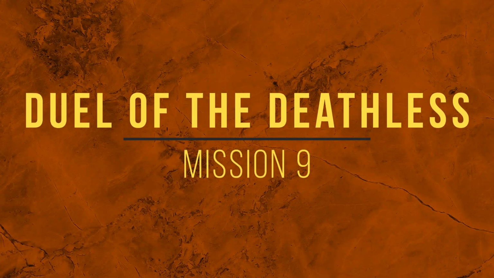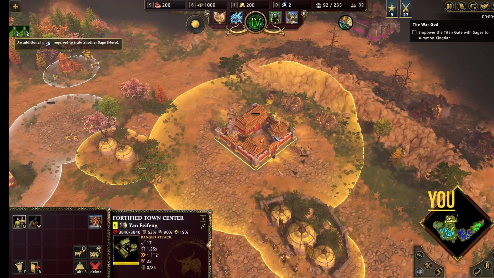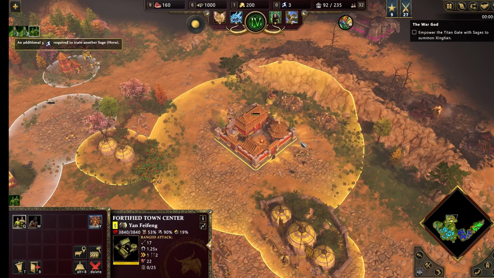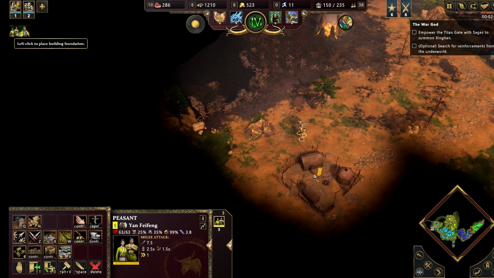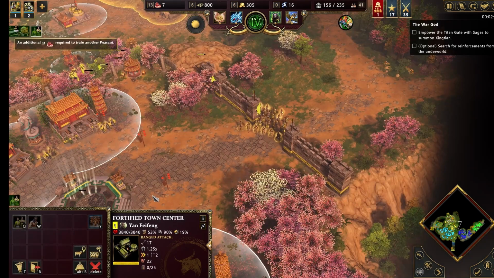Mission 9, Duel of the Deathless. Pocket team game players, you are the super pocket with 3 flanks. And like all good pockets, you will do what you do best: boom and let your flanks die. So to get started, set up a 4 TC boom. 2 of these will be fortified town centers, one on the westernmost portion of the map, and the other on the southernmost. And finally, add a villager center near the Titan.